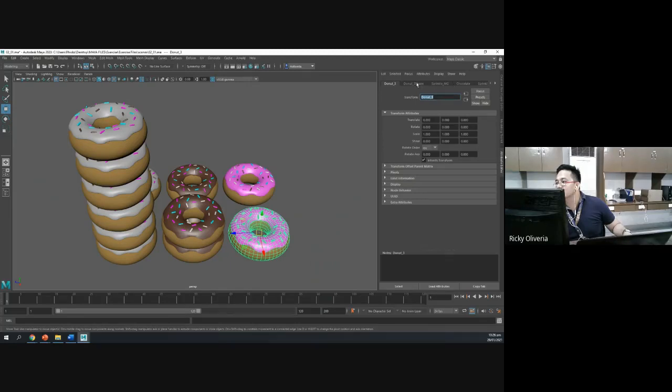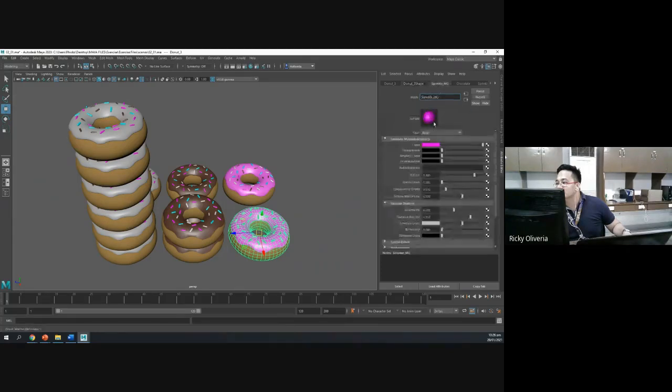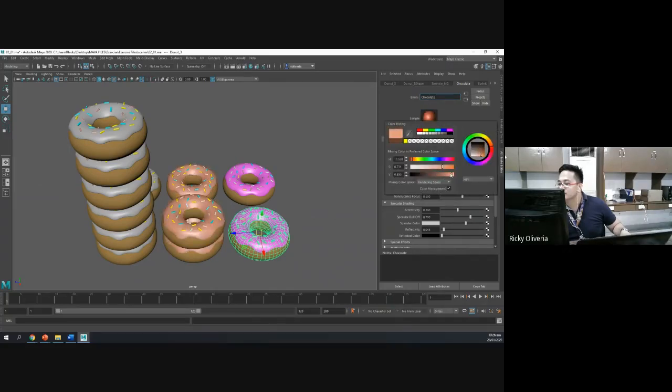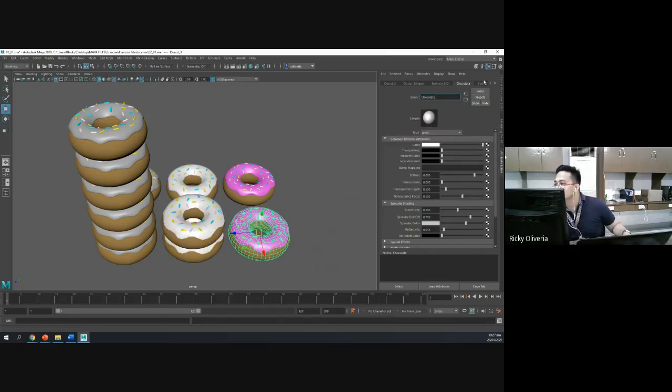Tapos makikita nyo yung donut shape nyo. Yan. No? So, sprinkle, pwede nyo palitan. Mga material to halos. Chocolate nyo, halimbawa, papalitan nyo, magiging medyo ganyan, no? Kaya white, white chocolate yung dating, yan, frosting mo.